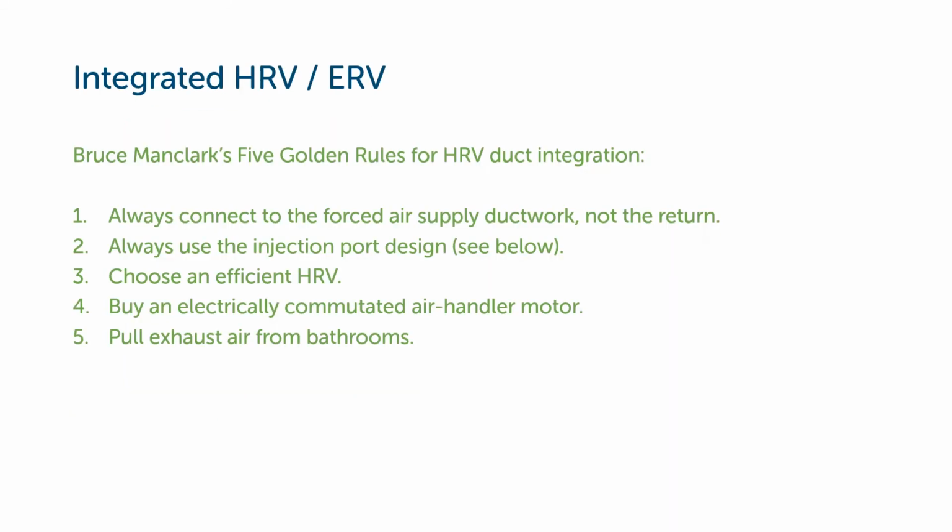Integrating the ventilation ducts. Dedicated stale air exhaust from bathrooms and kitchens is an important part of integrated systems. And although often cited as a design option by HRV manufacturers, connecting exhaust and supply air to the air handler trunk ducts creates short cycling and poor ventilation. So there is a better way.